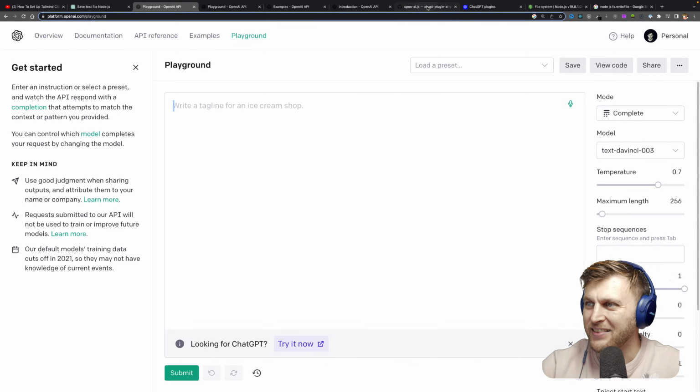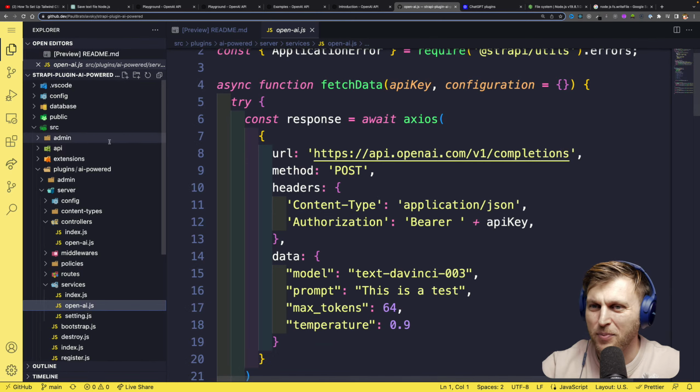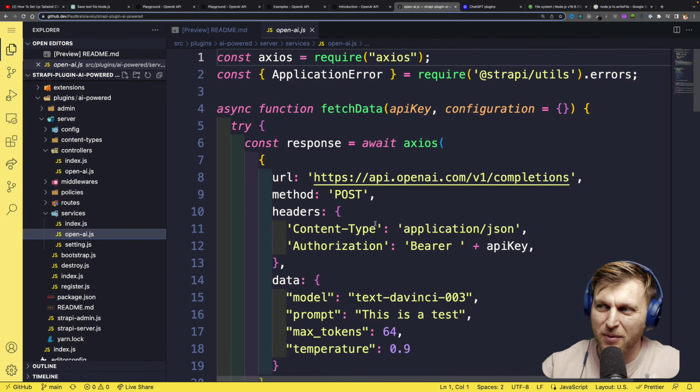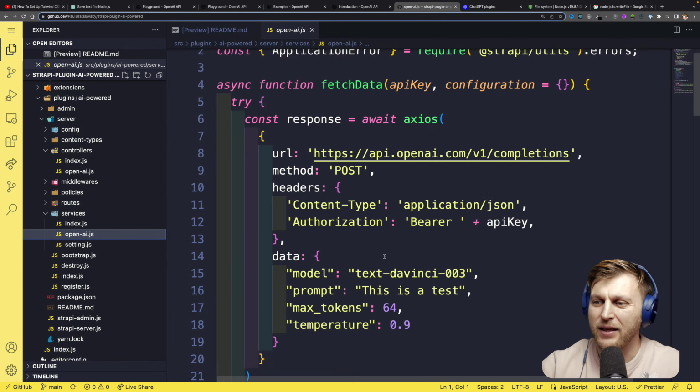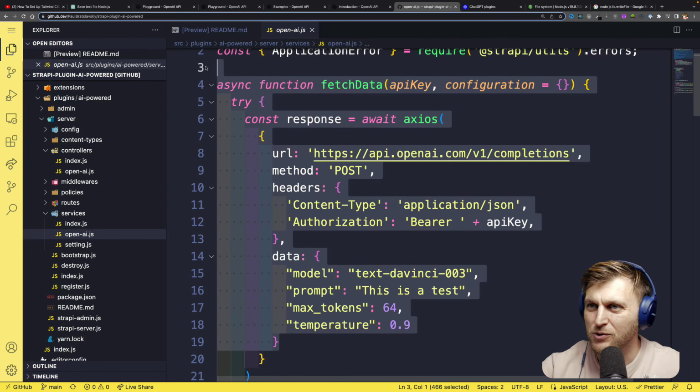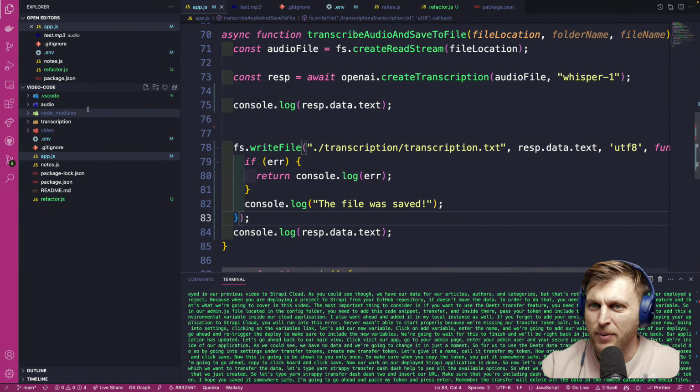It's not done at all, but this is the plugin I'm building. I'm not going to talk too much about this because it's still not done, but I have it here just as reference for when I work on the text completion part. I could use this as an example of work that I did before. But let's check it out.